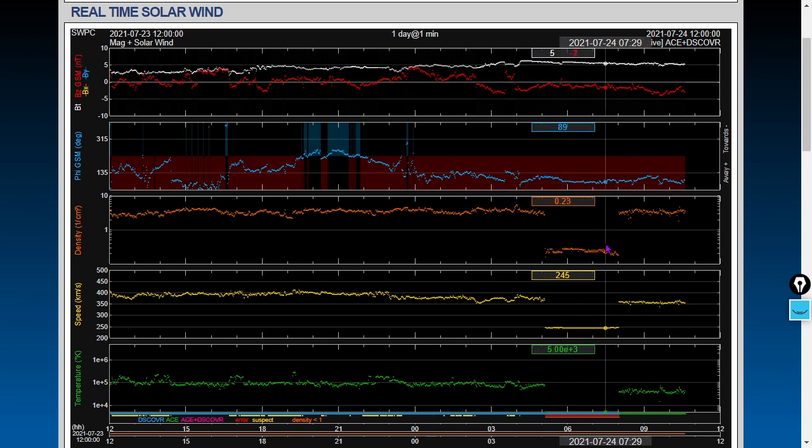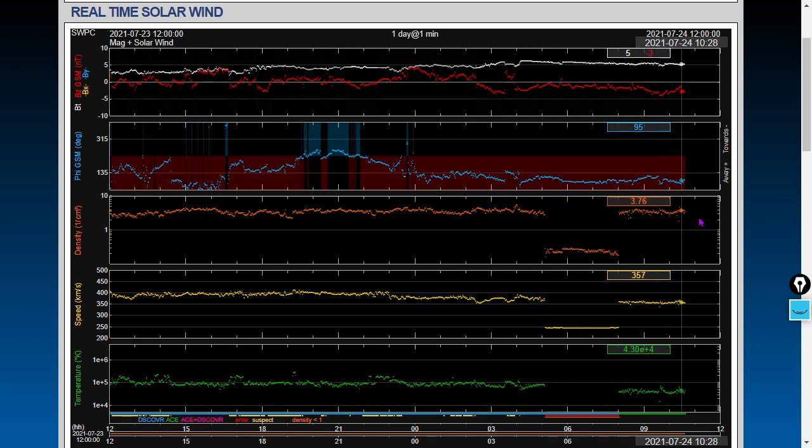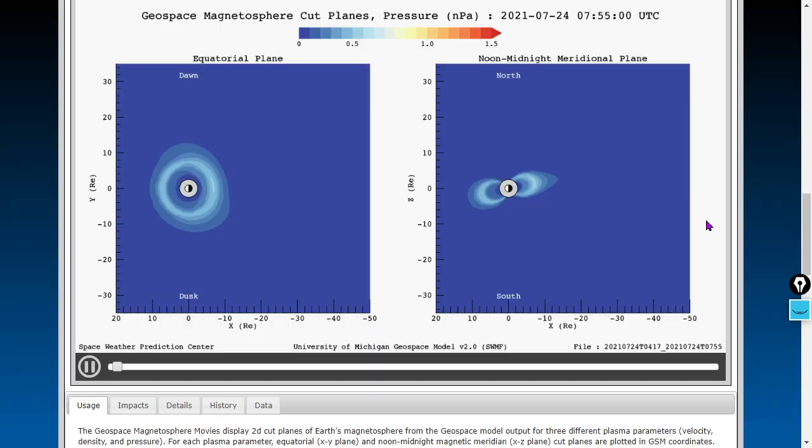And it's creating problems with the space weather modeling framework also. You see a great example of how it is a model and not raw data. Anyway, current conditions appear to be 3.76 protons per cubic centimeter for the solar wind density, so very low. Solar wind speed 357 kilometers per second, quite low there on the solar wind density and speed.